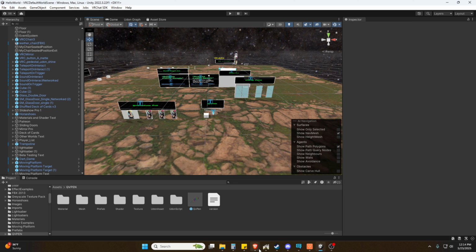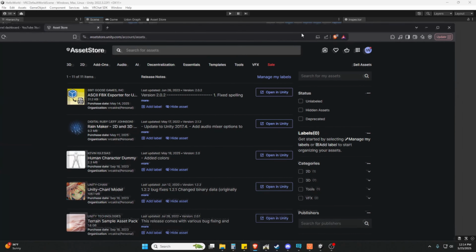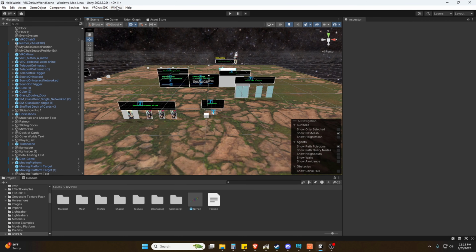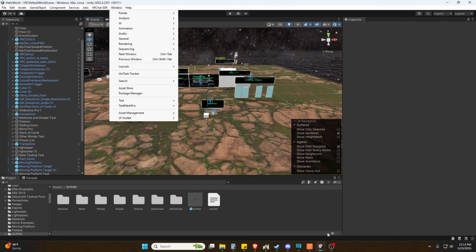So you're going to want to grab these, and I'll leave a link in the asset store, which you can get to from your project by just going to Window and Asset Store.